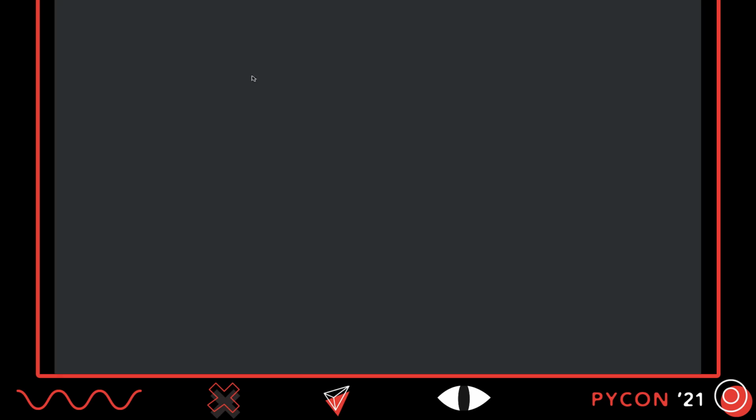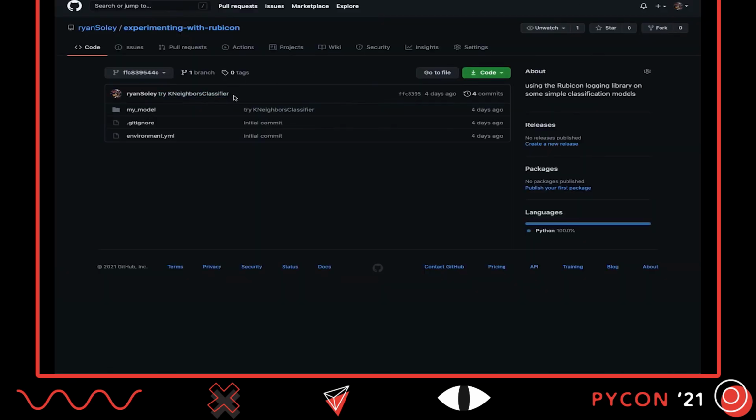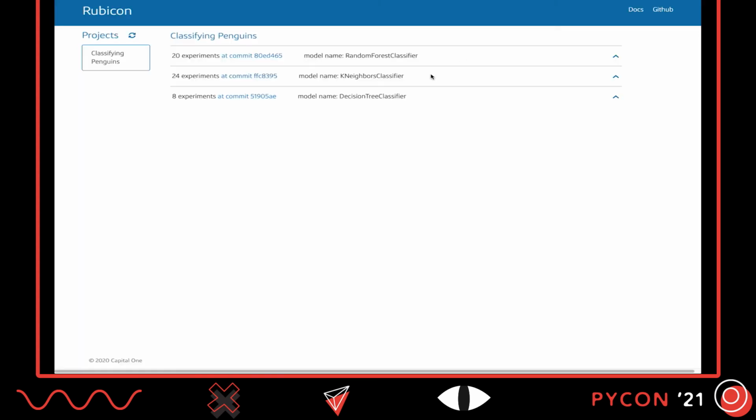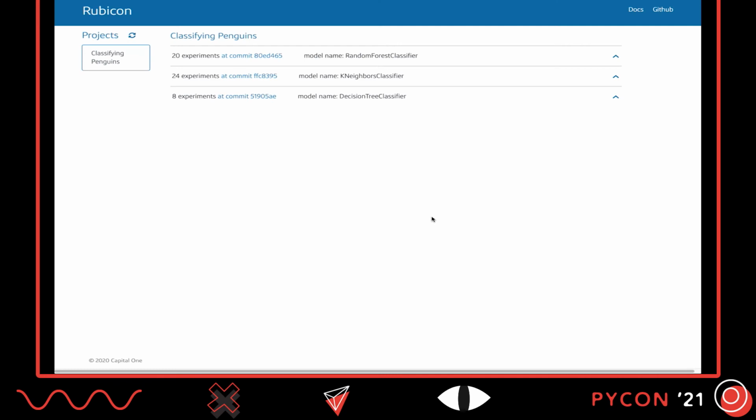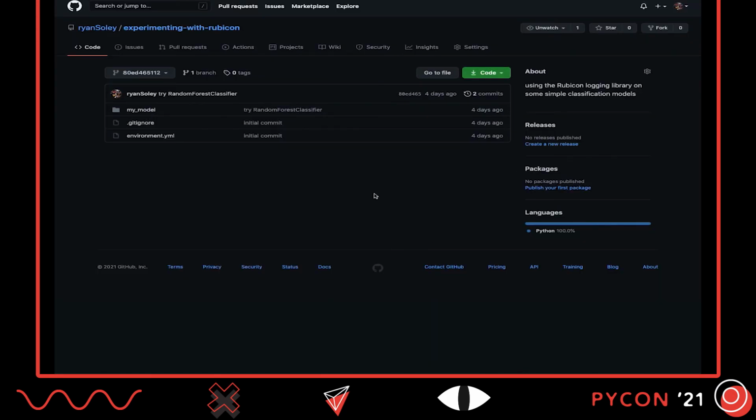So we can pull up this commit here and see our kneighbors classifier code, as well as this commit here to see our decision tree classifier code. Now, once we've got all these links, we can explore the code base at the exact state that these experiments were logged from. And if we decide our random forest classifier is the best, we can hop right over here to commit 80 and continue working from here to see what we want to do next.